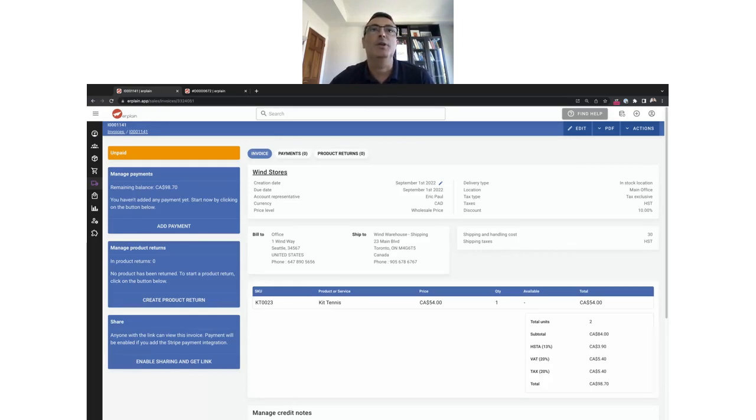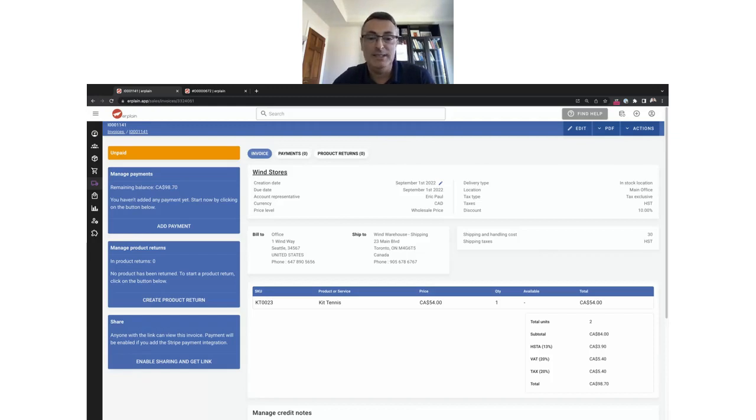Another question here is the use of assemblies and kits, are these compatible with QBO, QuickBooks? So yes, they are compatible with QuickBooks. Let's start with the easy one, assembly. Assembly, like I mentioned, is a completely normal product in Erplain, so it is a completely normal product in QuickBooks. QuickBooks doesn't see that it's an assembly, it will see that as a normal product.